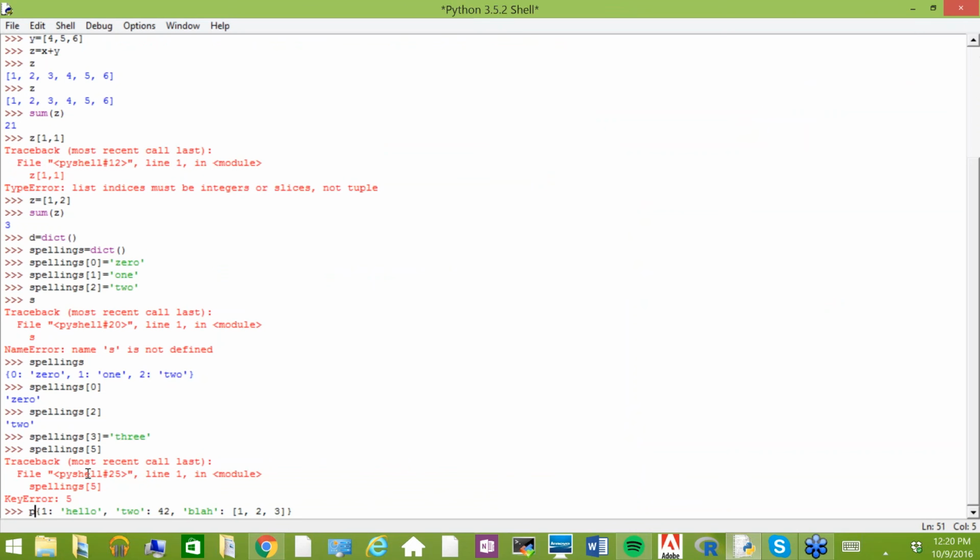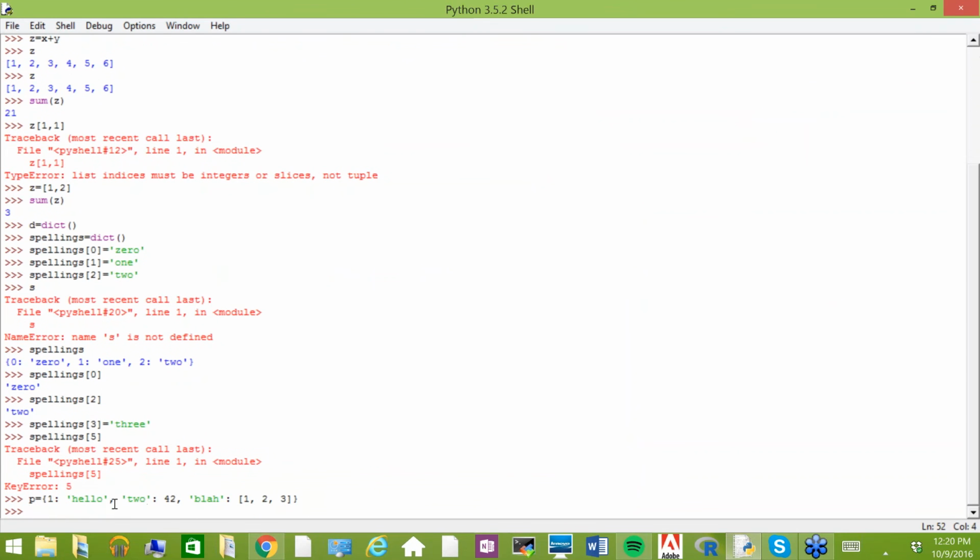So I could have just done this too. If you set a variable equal to this, that's the same as saying p equals.